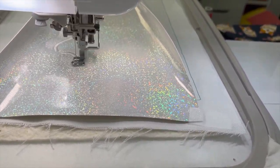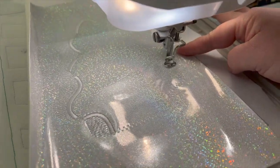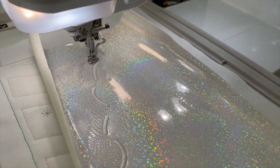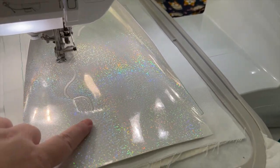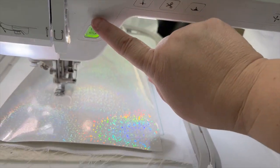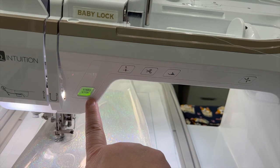That's the inside satin stitch - now it's going to outline the tree with a zigzag. See how it's doing one zigzag step around. When it gets down to the bottom you want to stop the machine because then it's going to start satin stitching and we don't want that - we want to cut the excess off first. I'm watching it closely. I'm going to stop right there because it did go all the way around. I'm cutting here.